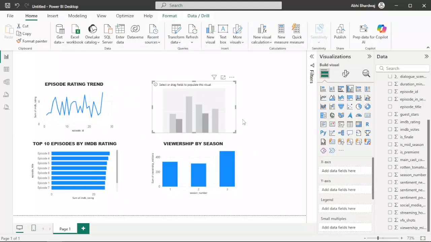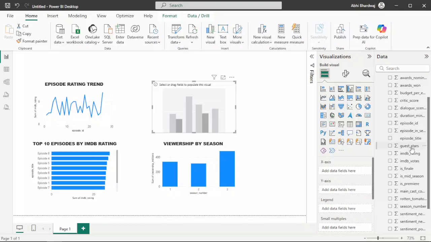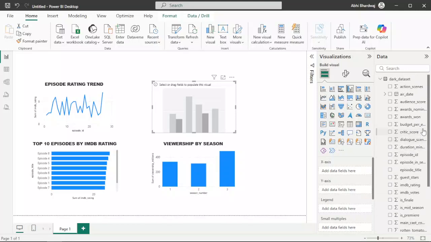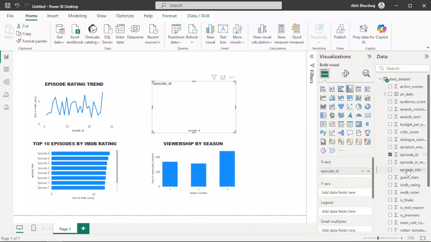Over here I'm going to put episode type in the x-axis. Or we can do it by episode also, so let's do episode id or episode title.